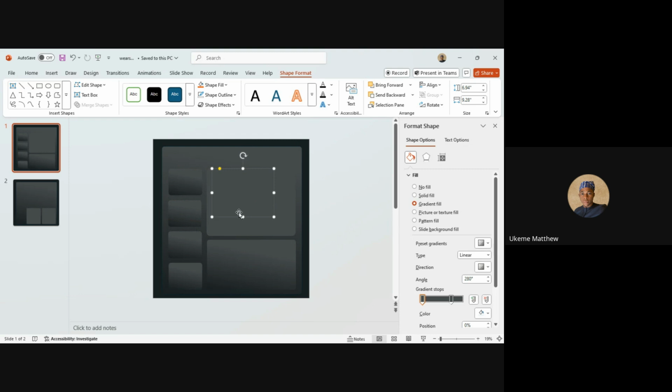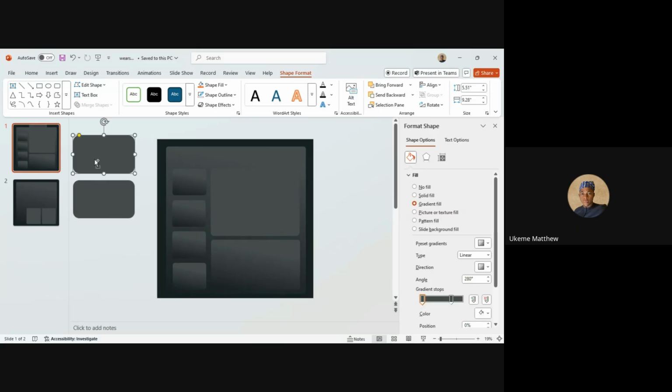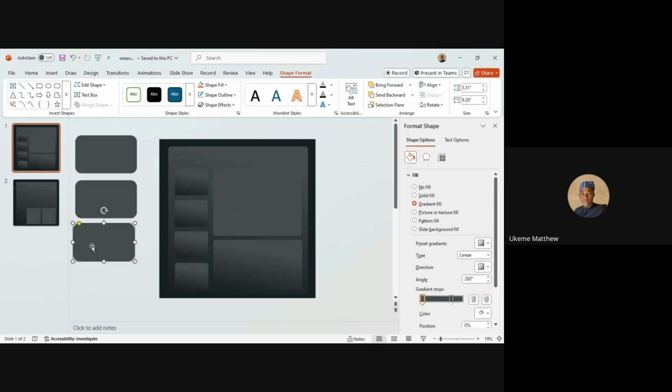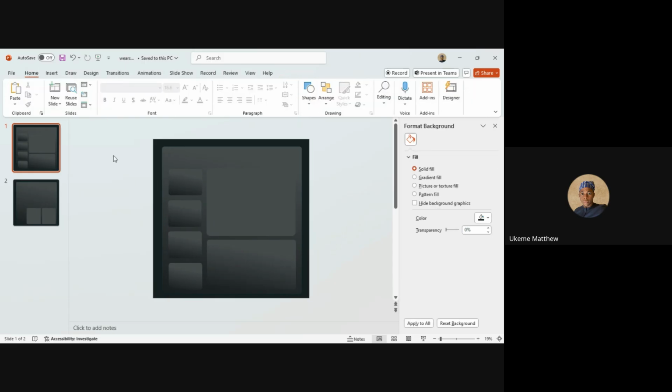It's just a shape. It's just a shape, and then to have it into 4 places, you duplicate it. Control D to duplicate it. I'm just trying to show us quickly. Duplicate that, and then you drop it the next. It's not showing because of the background, but yeah, just duplicate all of them. Now you have the next one. This is for the KPI cards. So let me take it off. Just have to show us a quick guide on what I'm trying to do.